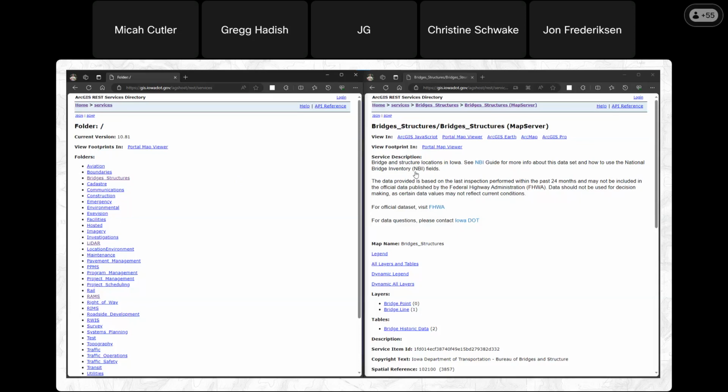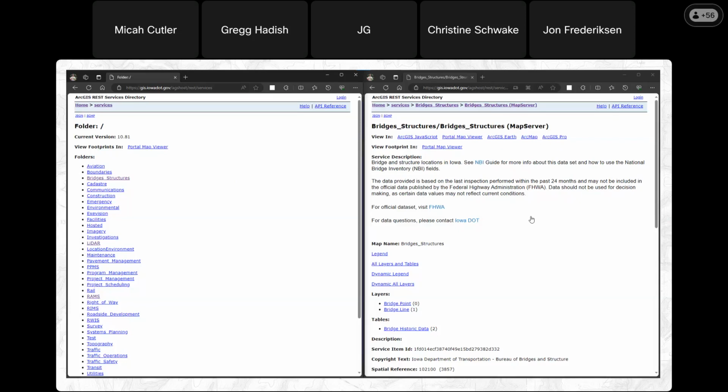It'll provide some metadata related to that. But also within here, if you want to launch this right into a JavaScript browser viewer of some kind, you can open this directly up in either ArcMap or ArcGIS Pro just by clicking on these links here.